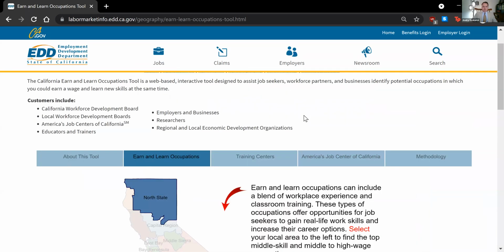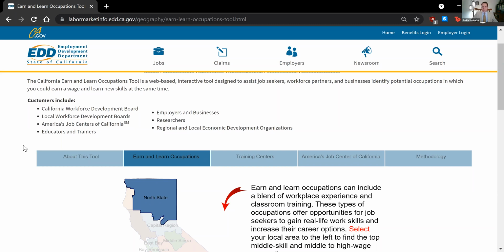So how this tool can be used: for job seekers, as already mentioned, to find an occupation that pays a good wage and that may also have some on-the-job training. For workforce development staff, it is to determine what are some of the occupations that can be supported, and how to help job seekers go into those occupations.